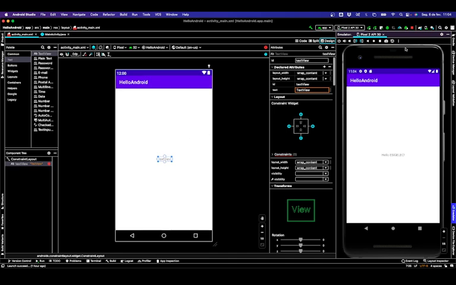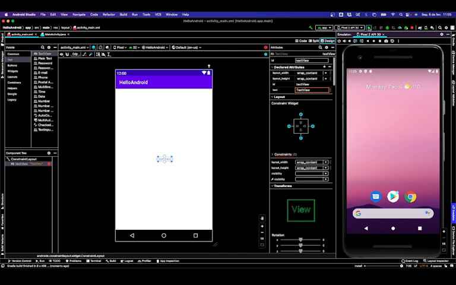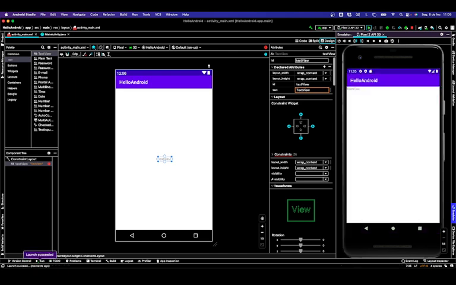Now if I press play, even though I have put it in the middle of the screen, it shows on the top left of the screen.